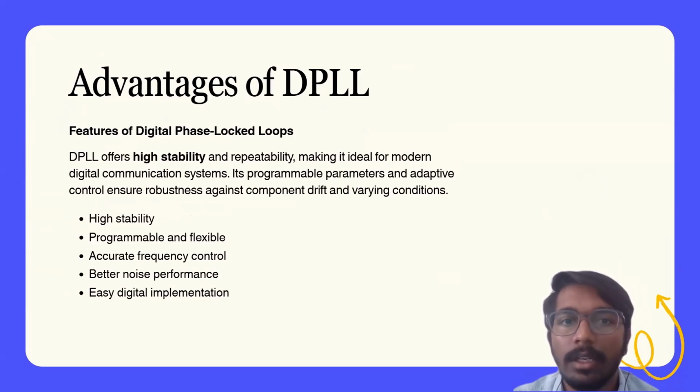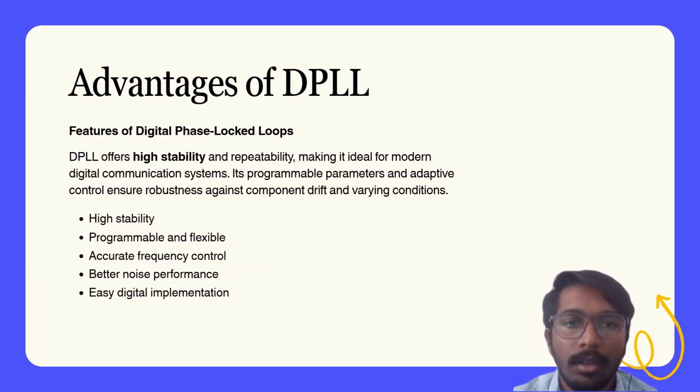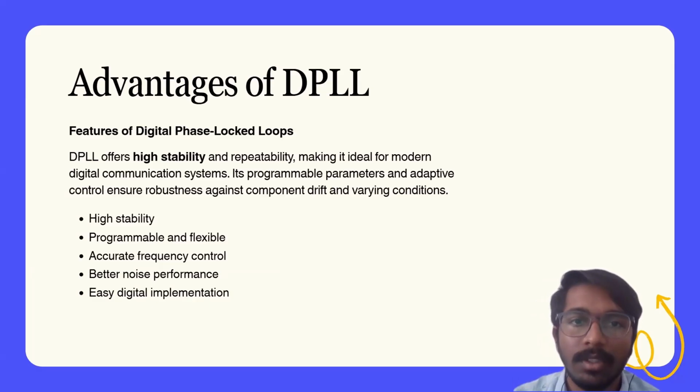DPLL also offers high accuracy and fine frequency resolution, especially due to the phase accumulator in the NCO. It provides better noise immunity because digital filtering techniques can be applied effectively. Finally, it is easy to integrate into modern digital platforms like DSP processors and FPGAs, making it suitable for advanced communication systems. Because of these advantages, DPLL is preferred over analog PLL in most modern applications.